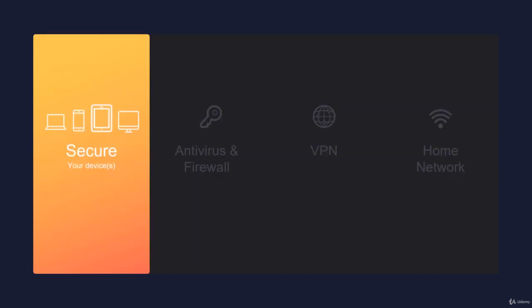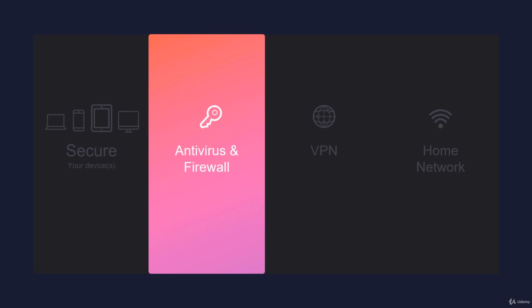And we're talking here about devices like smartphones, PCs, laptops, tablets, and the way they are connected with the outside world. The first is the antivirus and firewall. Probably most of you already use one, and in general the most vulnerable devices that should mandatory have one are the Windows machines like laptops and desktops.